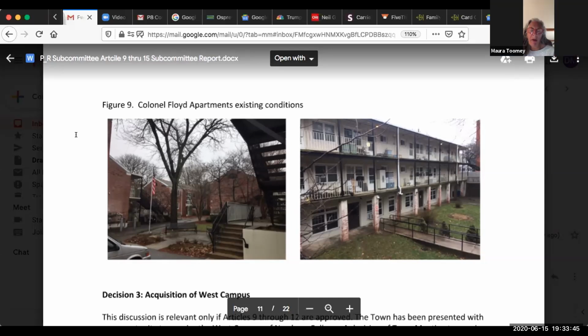Or I'm just wondering about any contribution to any of these projects because of our current state of affairs because of the virus. I'm just wondering if this whole thing is going to be turned upside down because of that funding. I think it's hard to predict whether state and federal funding is going to change and what it will look like. But it's definitely a good question. Okay, thanks. Okay, great. John.